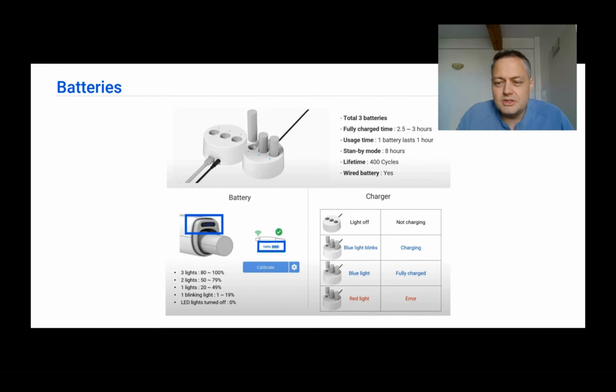If for any reason you have forgotten to charge your batteries, do not worry, because the box that you find the i700 wireless in contains a wired cabled battery. It's a replacement, and if you plug that into the scanner, it's just going to use the scanner connected to the socket, and it's not going to be any problem to scan, even if you don't have the batteries at the ready.